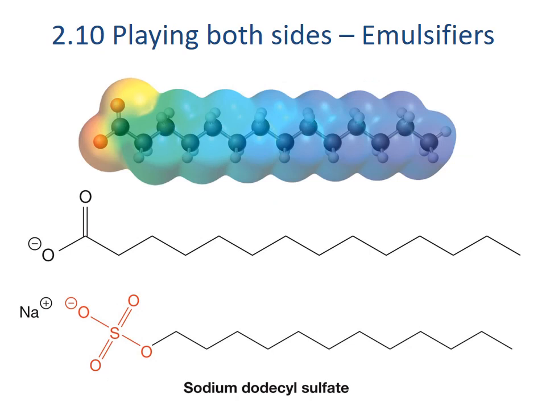Some compounds are both appreciably polar on one end and nonpolar on the other end. Soaps are a great example of this. Traditional soaps are made from fatty acid salts, which have a carboxylate, the anion of a carboxylic acid, on one end and a long chain of carbons on the other. Liquid soaps are usually made from sodium dodecyl sulfate, which is also known as SDS, like in gel electrophoresis, or also known as sodium lauryl sulfate, as it's listed in ingredients like in shampoos and hand soaps.